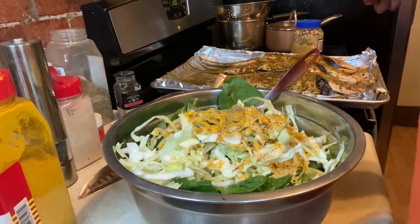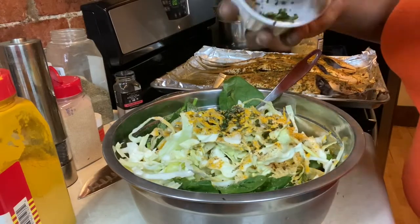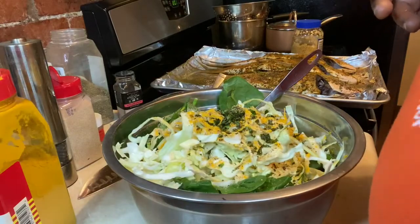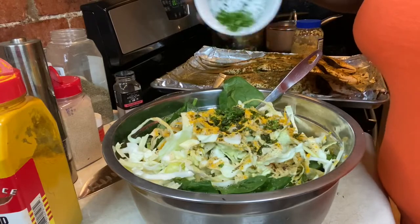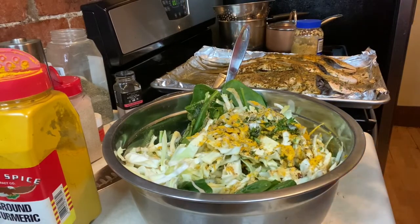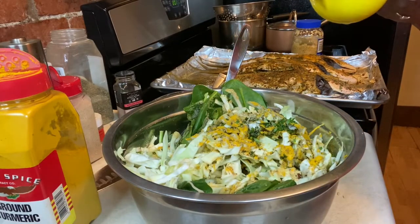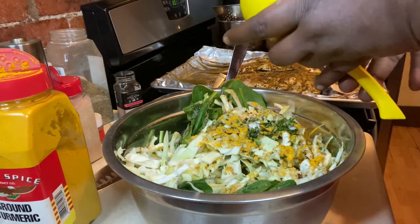And then we also going to come with, these are our veggies, some herbs. Same herbs I mentioned. Parsley, basil. Oregano, okay? Hold on. Wait a second. Just a little bit, though, guys. We don't need too much of the lemon juice. I'm hitting it just with a little bit, okay? A little bit.